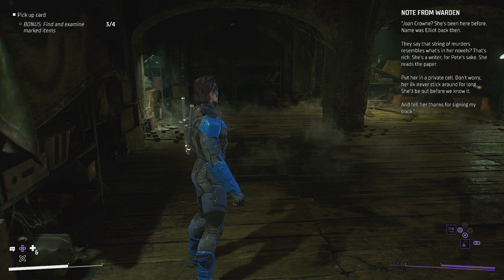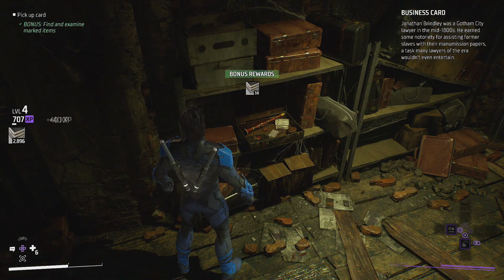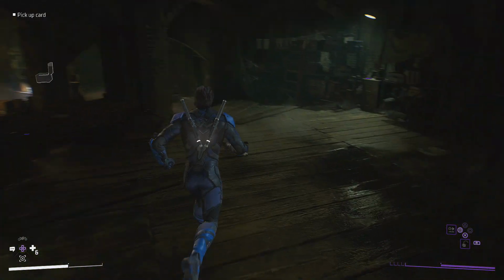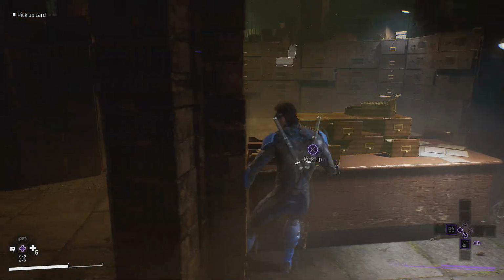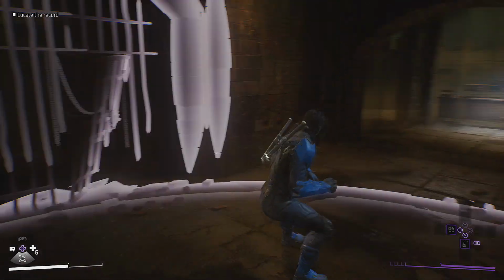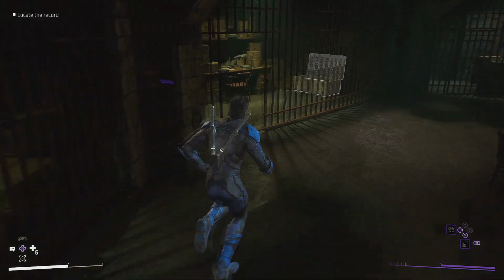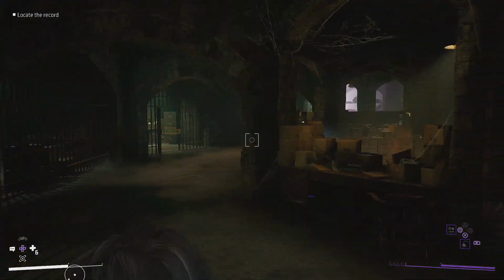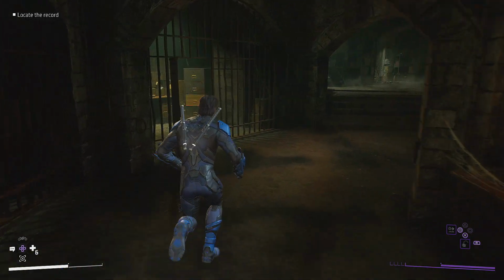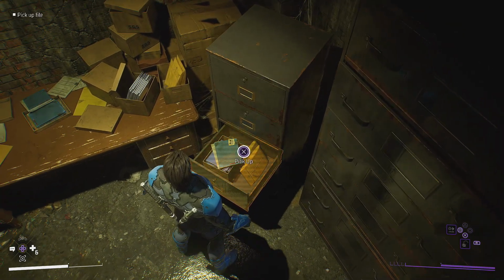John Crown. Okay. Business card. Jonathan Bradley was a Gotham lawyer. Huh. Oh. Huh. How about that? All right, back to Harley. Oh, locate record. Oh, there it is. Good. Whatever Harley's looking for must be in here. On the Cobblepot.